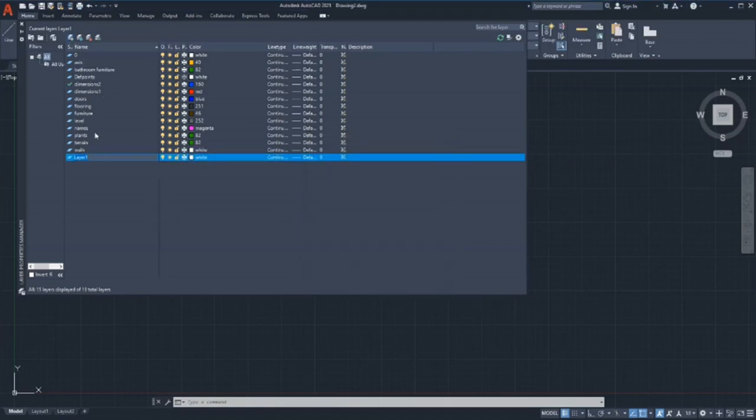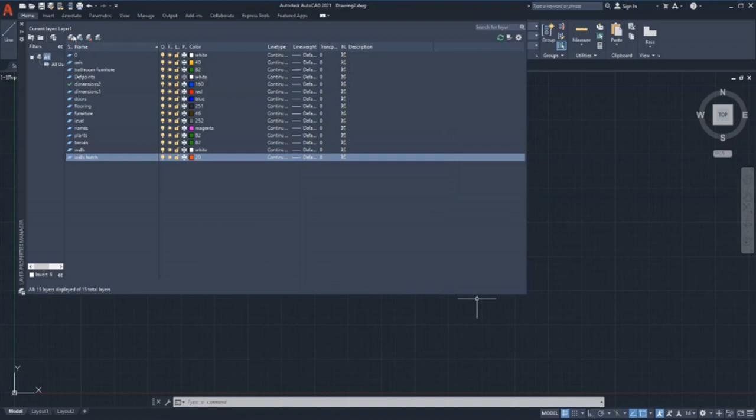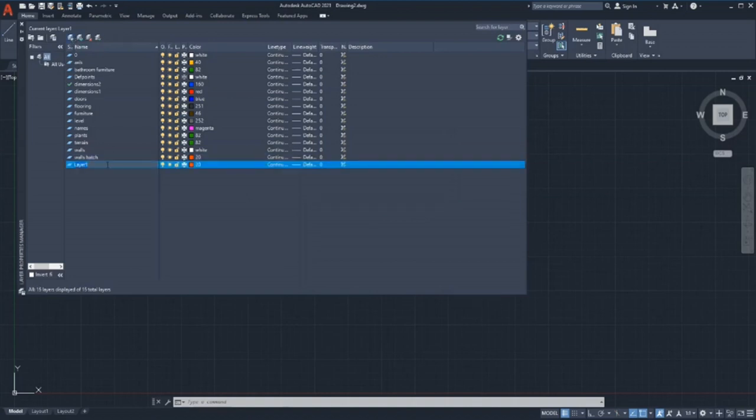So after dimensions, we have doors with a blue color, flooring with a gray color, furniture with brown, level with gray, names with pink, plants with green, terrain with green, walls white, walls hatch orange, and windows would be blue.